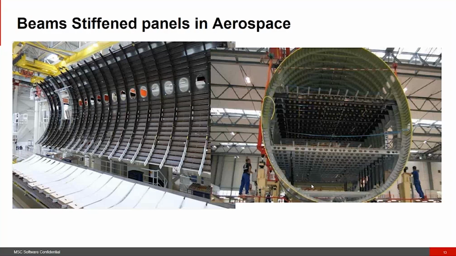What you are seeing here is a typical fuselage section or floor beam, where they are supposed to be supported with the stiffeners, right? And predominantly these stiffeners are represented by beam elements. And imagine creating these thousands and thousands of beams manually one at a time. That's almost impossible. And also creating these beams aligned with respect to the plates or the surfaces is always a challenging thing.